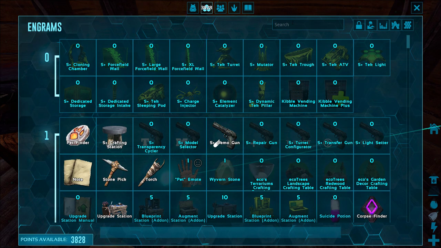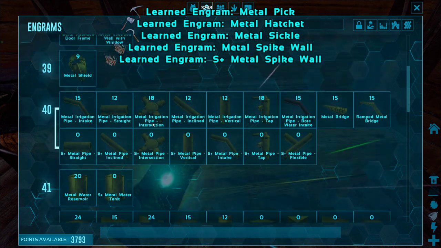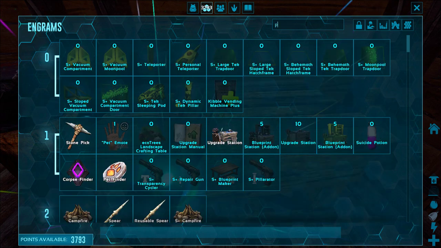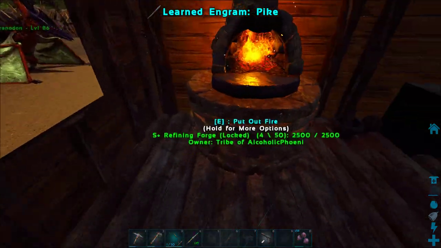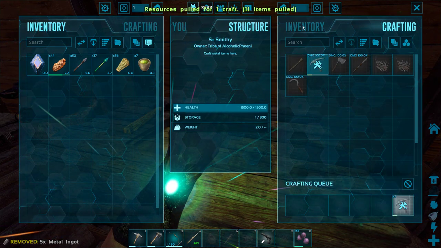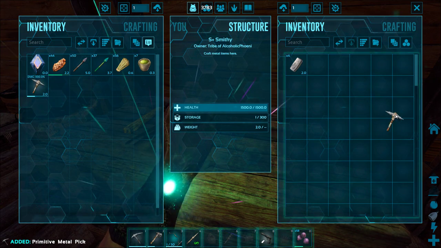Alright, then we need to learn metal. Metal pick, metal hatchet, metal sickle. Metal spike walls, just in case, maybe. Okay, that's a start. Oh, and a pike. Pike. There we go. Alright, probably just worry about having the normal pickaxe for now, that's probably the most important thing to have done. Alright, now we can swap that out.